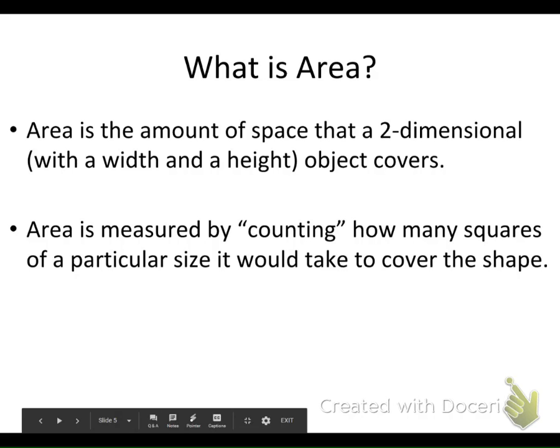Now, if we don't have a tape measure, or we didn't know that, another way we could find the area of this room is to count the squares, right? Look at the tiles. You could go through and count all the tiles. Now, that would take a lot longer to do. If I had to sit here and count all the tiles, walk up and down, that's going to take me a little bit of time and probably make me a little bit dizzy. It's going to be much quicker to find the area by just multiplying the width and the height. Okay?